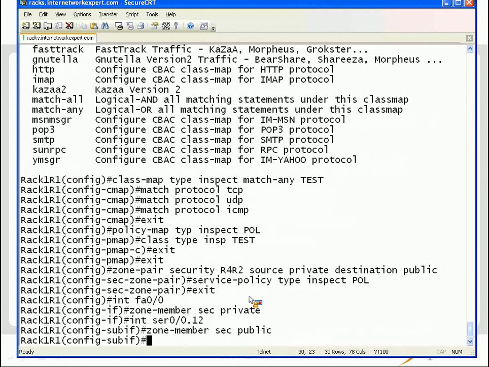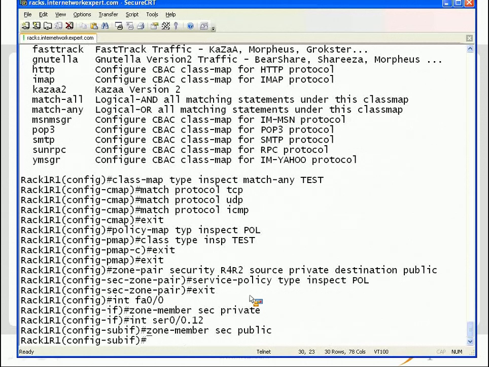Now starting with my basic configuration here, what I've done, I set up a class map, having my individual items. Again, I could have those protocols in separate class maps, or I could have them all in the same one. My section here was not restrictive in either direction, so we went ahead and put them all in the same one. We'll come back to other things we can do with that in a little bit here. Policy map, matching that class, and then the zone pair to apply the policy. Again, zone pair being specific to a direction.